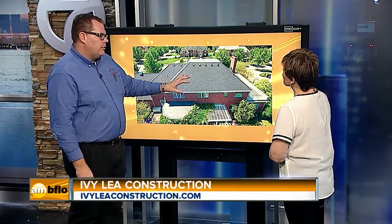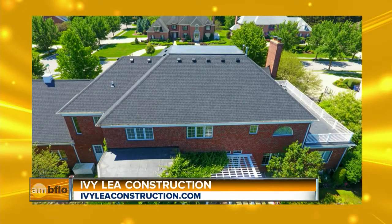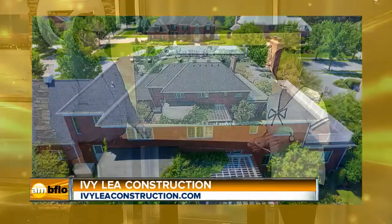This is our 5-star install, which is a 50-year non-prorated warranty, which is very important. It's the best warranty on the market. That's going to cover the product, the stripping if there's any problems, the manufacturer's defect. Any aesthetics that you don't like how it looks, they'll come out and replace it. And I'll tell you, that's just one of the afters. We could be here all day because there are that many great new roofs out there.